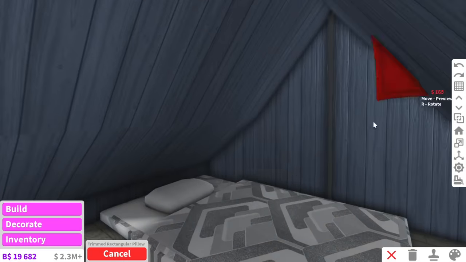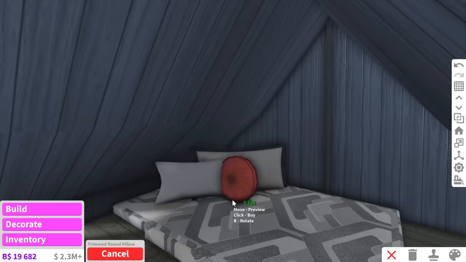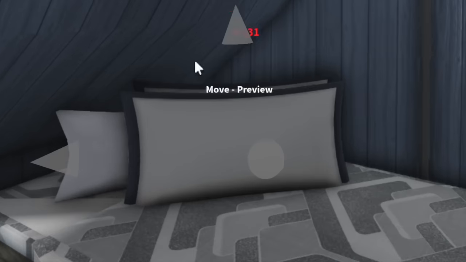I'm scrolling through TikToks, and you know those TikToks where people live by the beach and show us a day in the life of living by the beach, and their life just seems so relaxing? Like, excuse me, I live by the beach. Why is my life not like that?